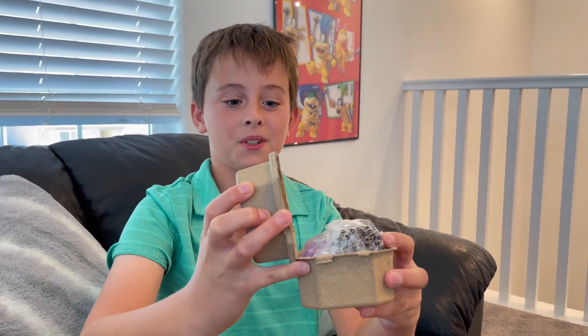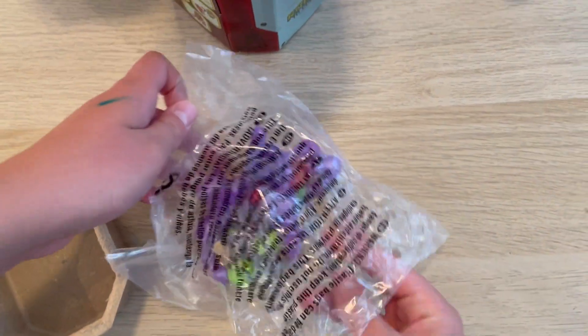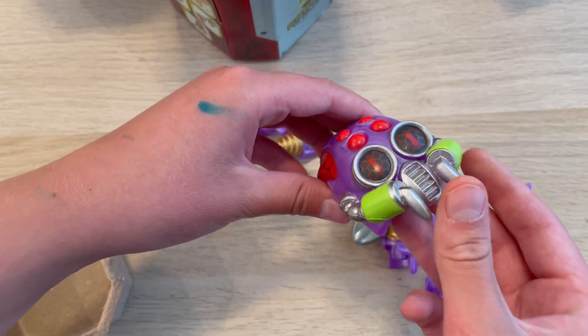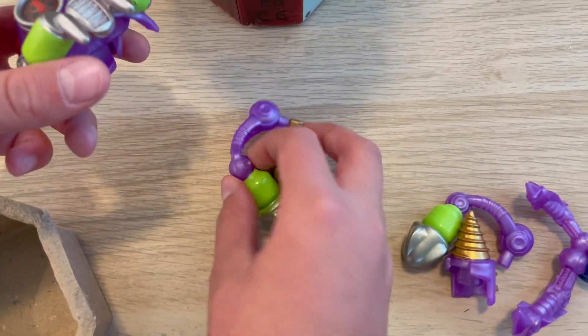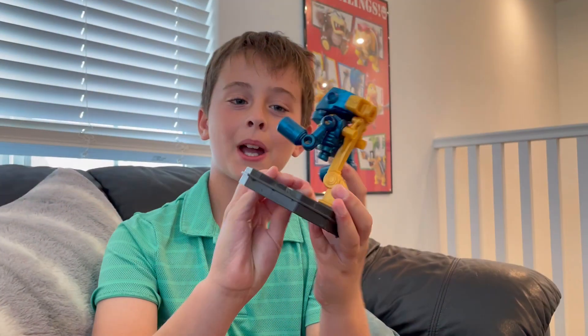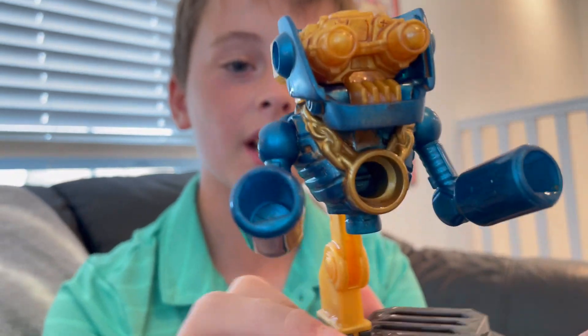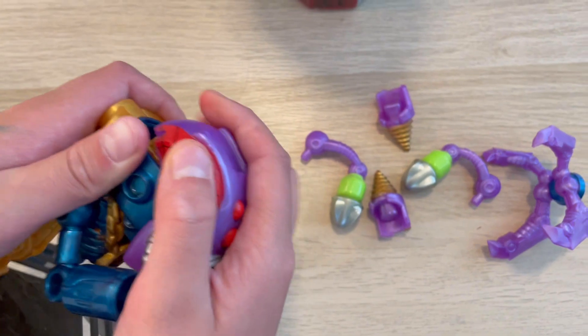Oh, he's already open — it's not blue, it's purple! Oh my goodness guys, it's not blue, I really cannot believe this! I can't wait to get this guy completed. Oh my goodness, look at his cool face mask — he doesn't even look that cool on the paper but he looks so cool here. I've taken him out of his little blue chamber and unlike the last blue robot I got, he's really shiny. He looks super cool — now let's attach his body parts.